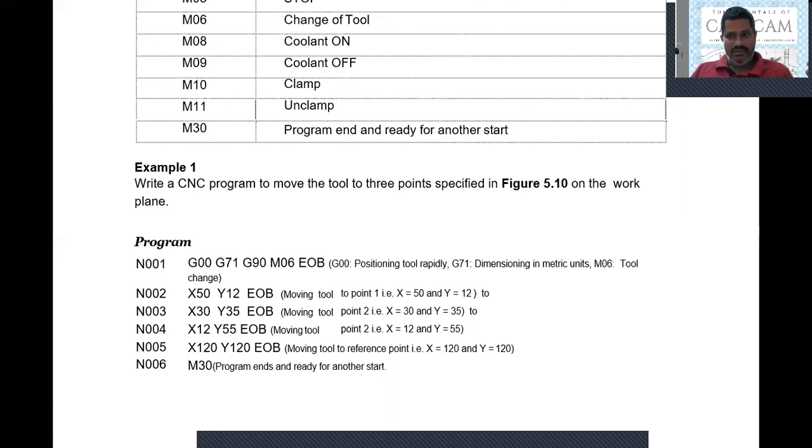So this gives us some flexibility to embed some code whenever we want to modify that. Okay, so let us see that. In this sample program, of course, the sequential number is specified in order, but it is not necessary that it should be in order. Now you see here N001 is a sequential number, an N word, which tells us this is a block and it is a block serial number. Block serial number is 1.